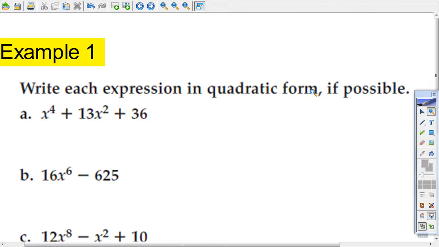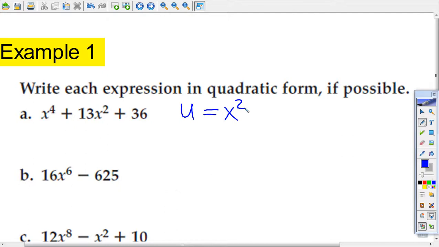But we get clever. We get really tricksy. We come up with something called U substitution. It's called U substitution because there's a U in it. We use this a lot in calculus and pre-calculus also. If we first look at x to the 4th plus 13x squared plus 36, we're like, well, that's hard. But then we say we're going to do a little substitution. I'm going to take u and make u equal x squared.